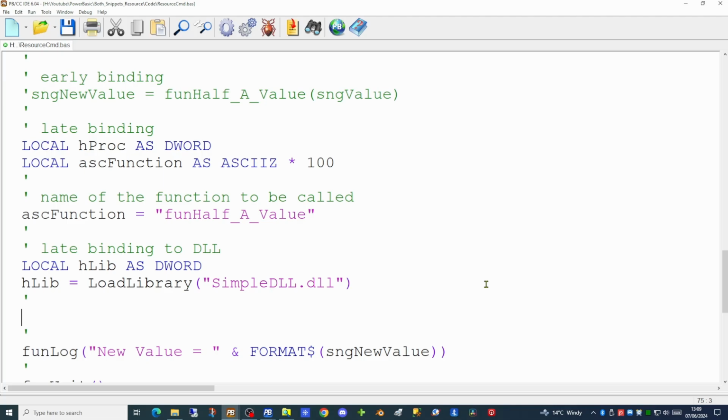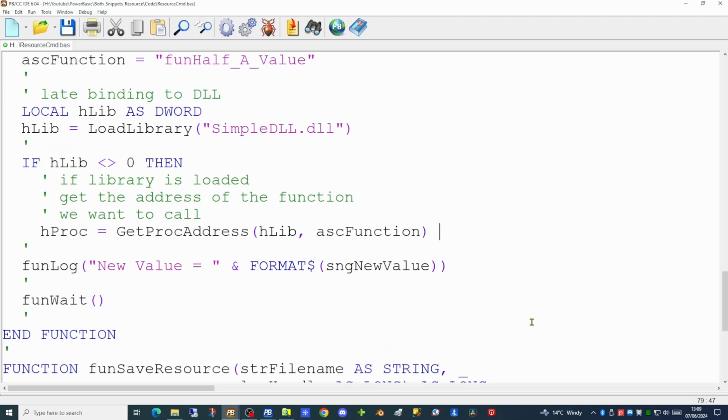Next, we need to get the address of the function which we wish to call. So we can get the handle of that function by using another API call called getProcAddress. It takes two parameters, the first being the value of the library handle, and the second being the name of the function we wish to call. If the return from that is greater than 0, then we have got the address call of the function. And we can now go ahead and attempt to execute the function itself.